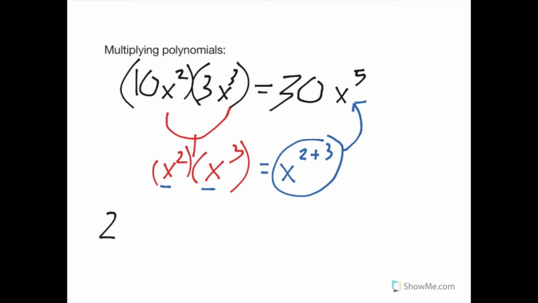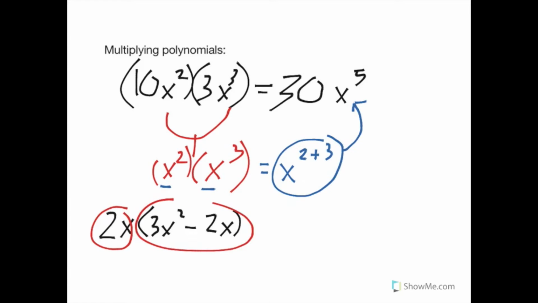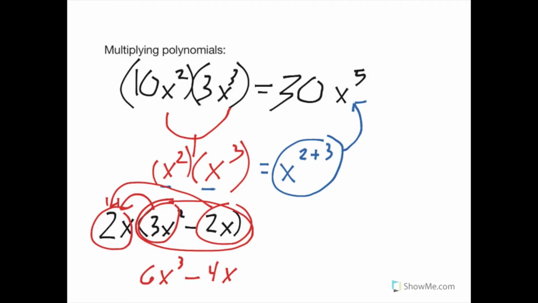That one's pretty easy. So you have 2x, and you're going to multiply that times 3x squared minus 2x. And so you're going to multiply this initial term times that bigger term. Okay, so whenever you multiply a single variable, this guy, times multiple variables, you have to multiply everything within, so this guy and this guy, by this. Okay, so you're going to first multiply 2x times 3x squared, and that's going to give you 6x cubed. And then you're going to multiply 2x times a negative 2x, which is going to give you negative 4x squared.